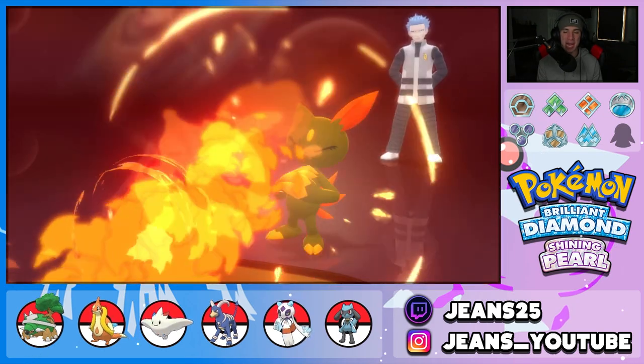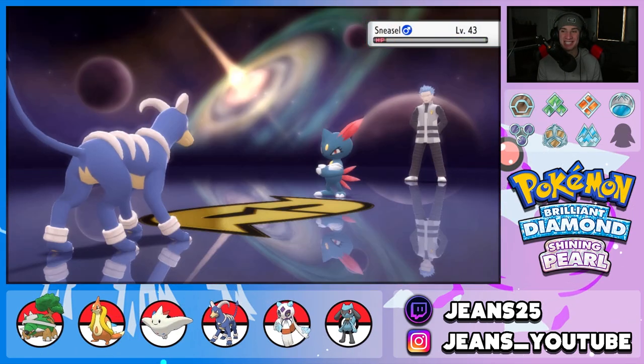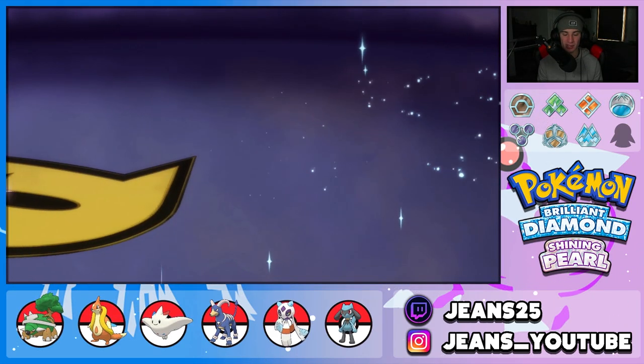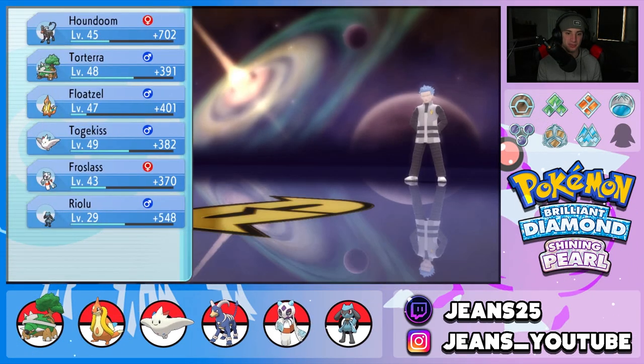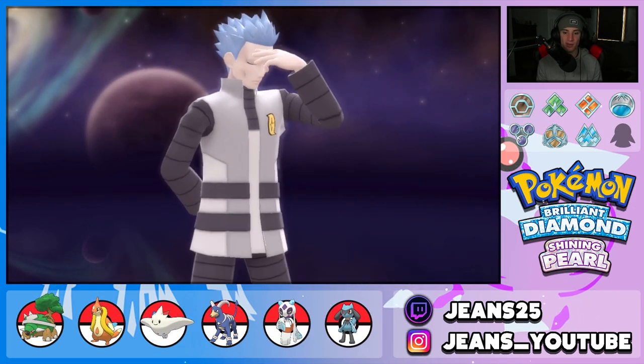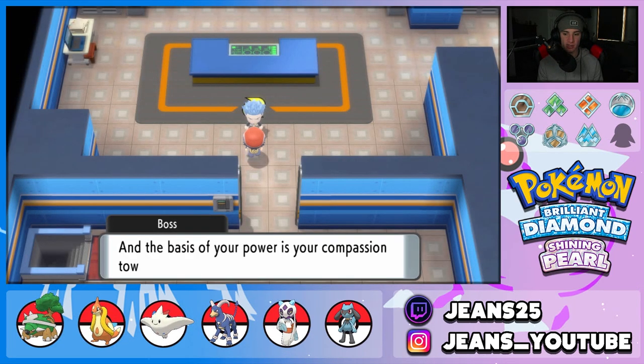Walk up to it. Bang. Shiny Houndoom. Like, what? Because I was originally planning on having it on my team, regardless of whether it was Shiny or not. But, there we go. Catch up. Get all those XP points. And we defeated Cyrus here. Thank you.